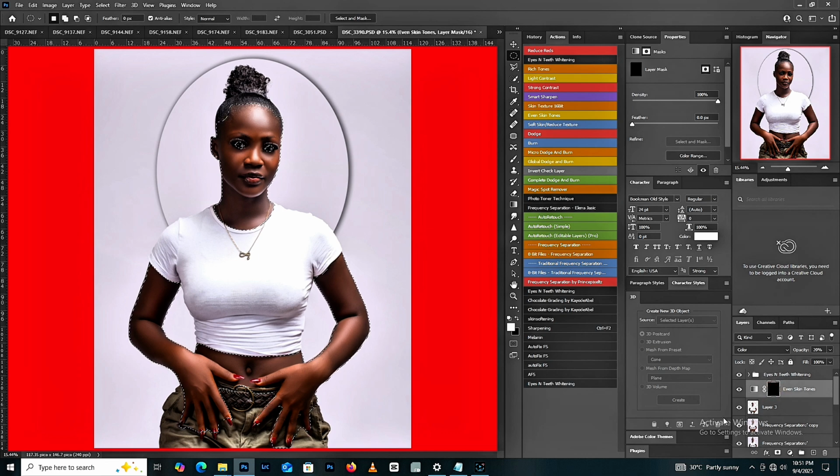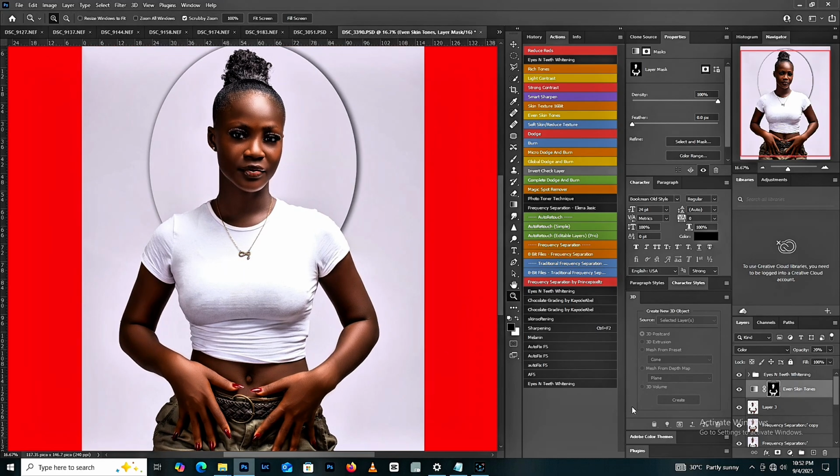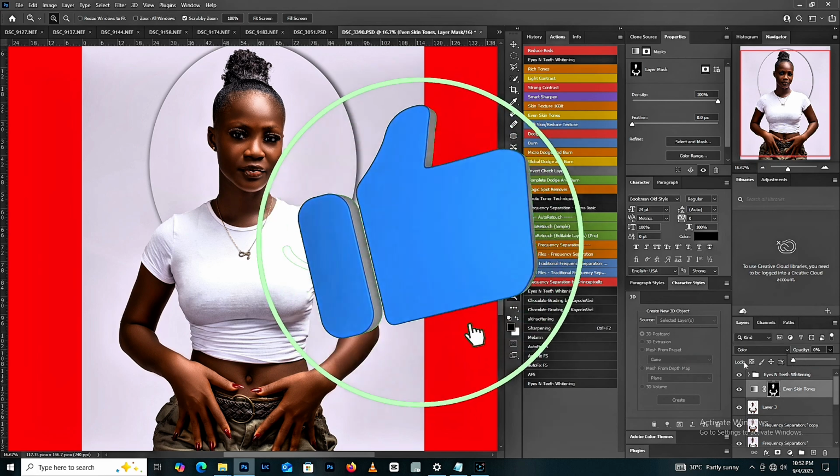So the color action is basically a gradient map of orange and white color. When you use a gradient map of orange and white color, it will give you a very rich skin tone, just like you are seeing now. You can see the before and after.